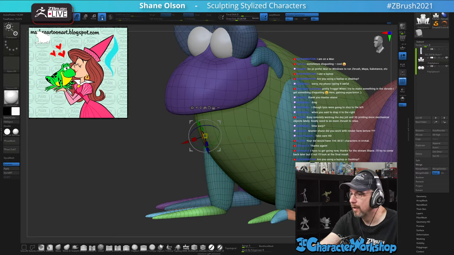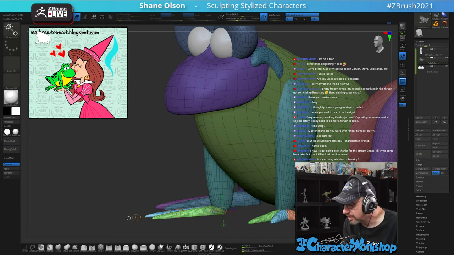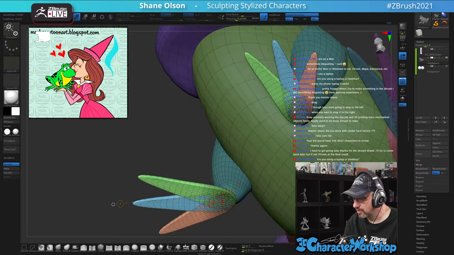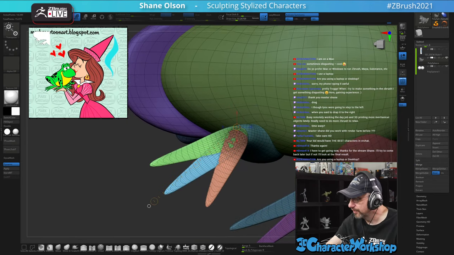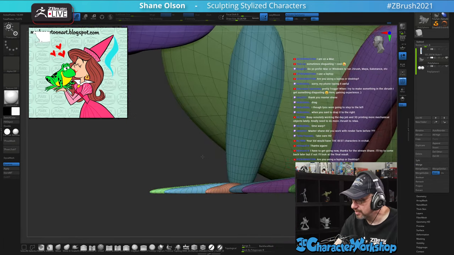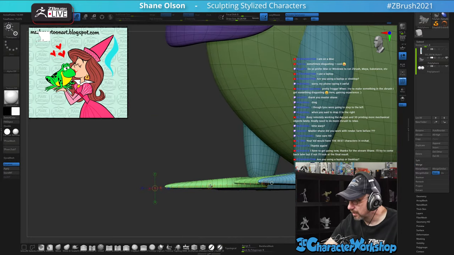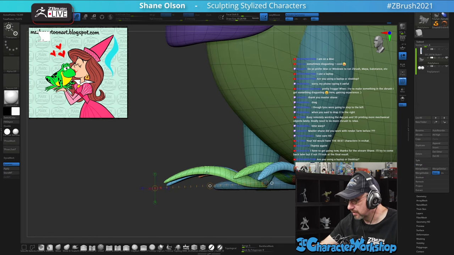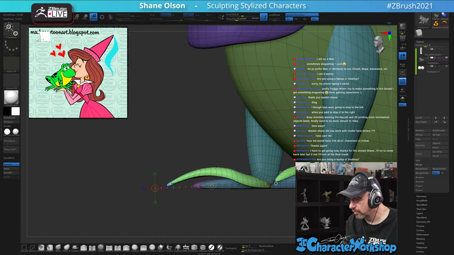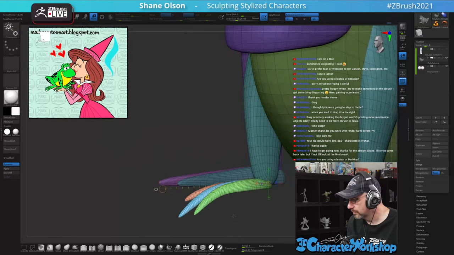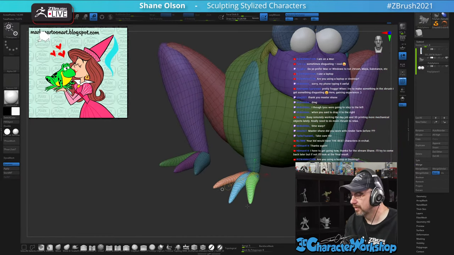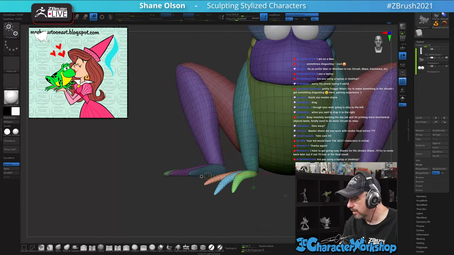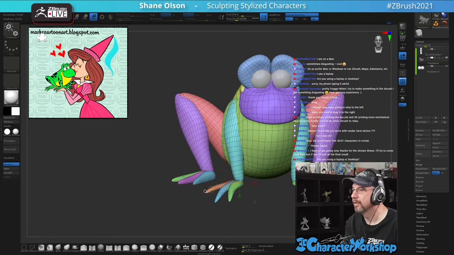Okay, let's see. I'm going to show you the bend transpose trick again. I usually show this in my streams if I need to bend something. I'm just going to move this over here like so. I want to bend these toes down, so I mask this section off. You have to be on move, and you have to have the transpose tool selected and drawn down the length of your object. Then if you hold Alt and drag in this white circle, it will bend like this. Then you can rotate it down like so, and then you have those nice little bendy toes. Yay, fun. Okay.